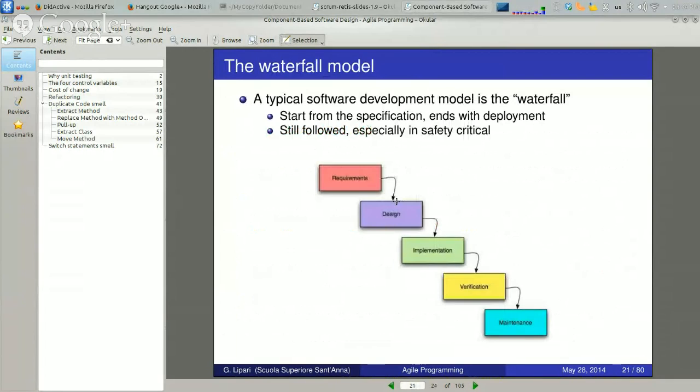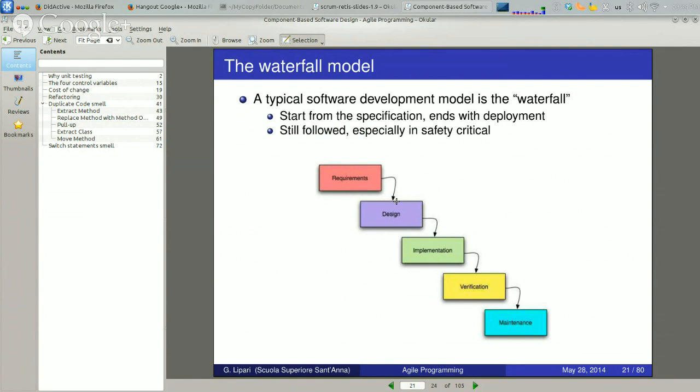And the problem is that the old way of developing software was a waterfall model that goes from requirements down to the final product, always going ahead and never looking back.